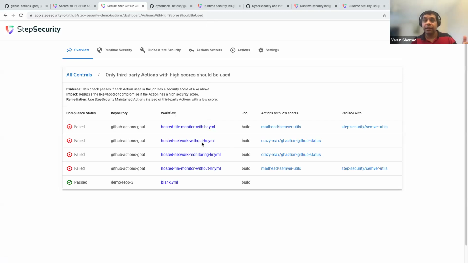And in fact, in the example I had shown of one of the actions, when we updated the dependencies, because that action had not been updated for 2 years, we had to also update the code because some of the test cases had started to fail. So once we maintain an action, we take full control of the supply chain of that action and of the functionality, and continue to support that as long as our customers are using that action. So I hope that answers the question.